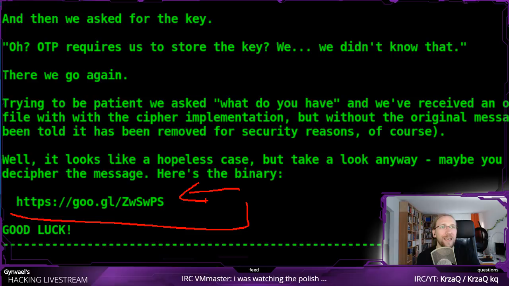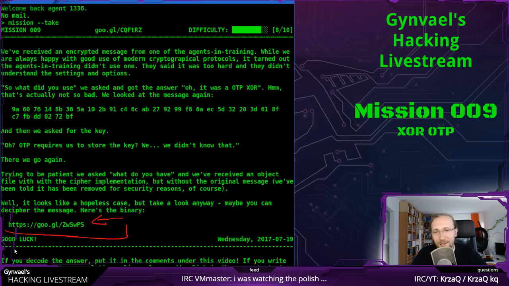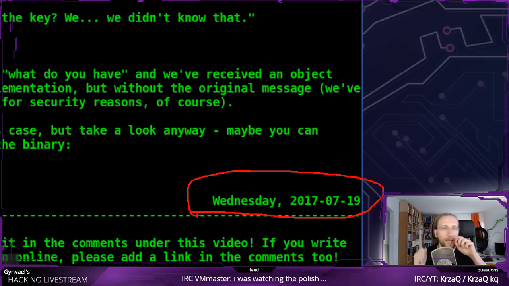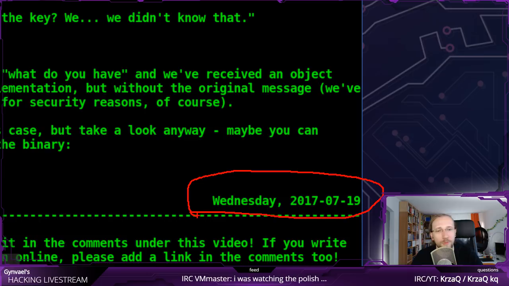It was just using rand based on seed, which was based on time, and that isn't secure at all. And even as a hint, I did put the date of when this was created, so you wouldn't have to search through, I don't know, the whole week of the time, but just through the 24 hours of this day, plus minus 24 hours due to the time zone differences, right?